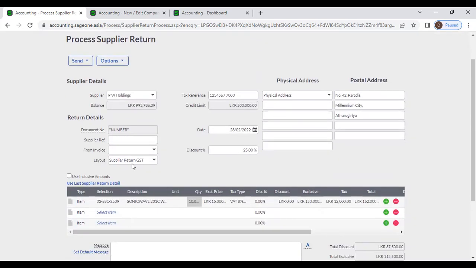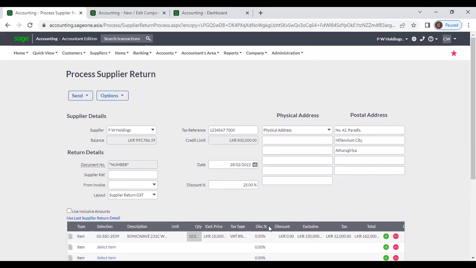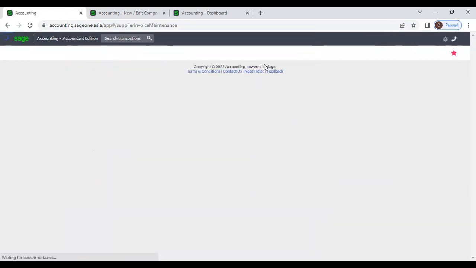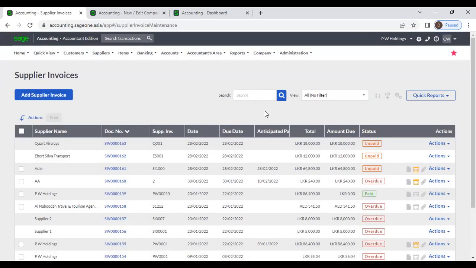Okay. Furthermore, there are other options. You can enter a supplier return from a supplier invoice. You can go to suppliers, transactions, and supplier invoice. From here, you can convert that supplier invoice to a supplier return.